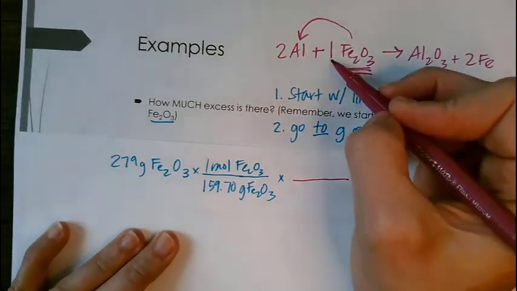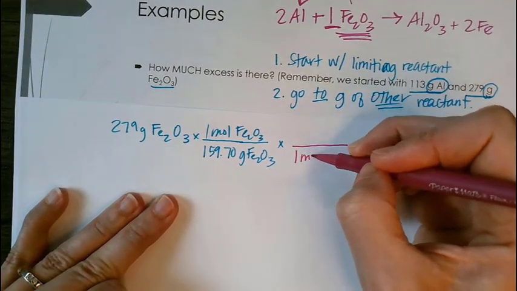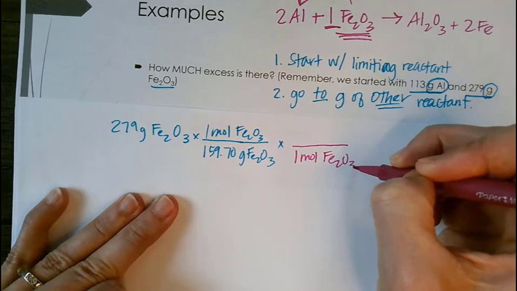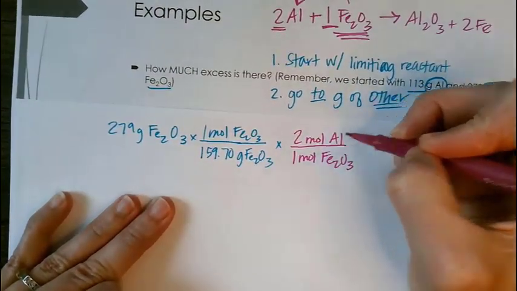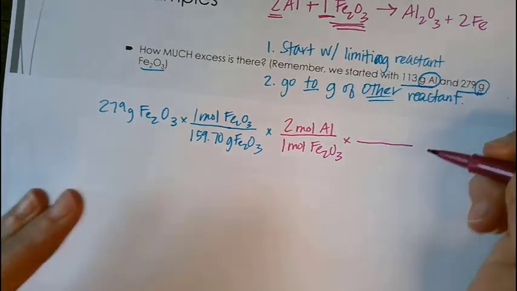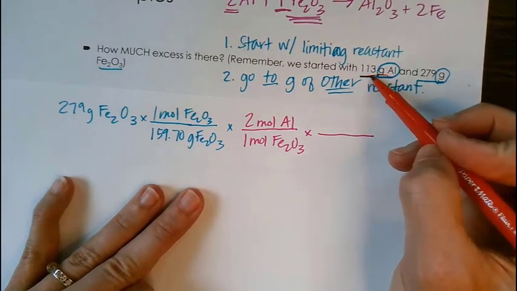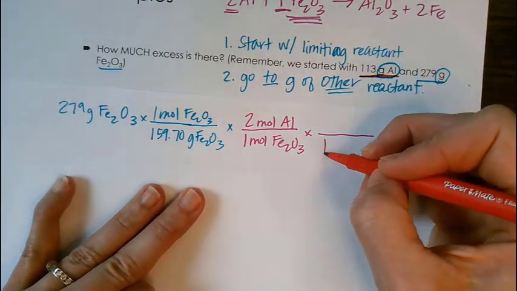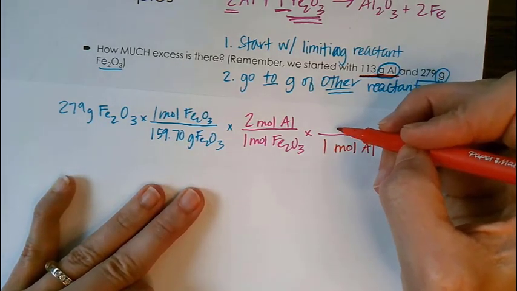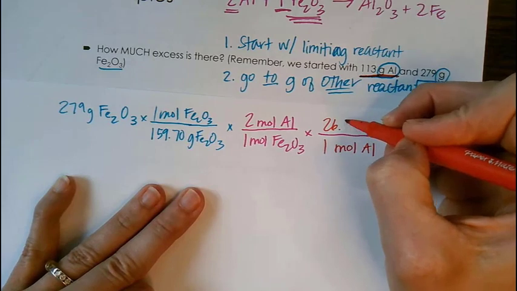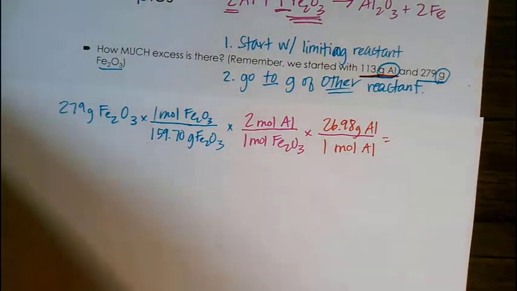So when I want to go from, I told you I'm starting here, and I want to go to the other reactant. So here I have 1 mole, and they have to be diagonal, remember, to cancel those units. 1 mole of Fe2O3 to every 2 moles of aluminum. And then finally, I've gone grams to moles, moles to moles. I want to see how many grams of aluminum I actually need. So for every 1 mole of aluminum, we already looked, there's 26.98 grams of aluminum.